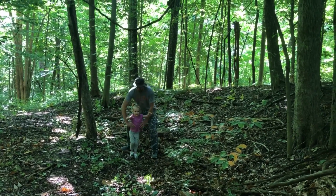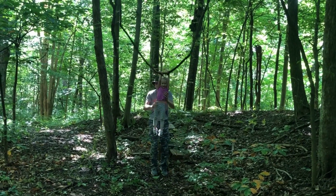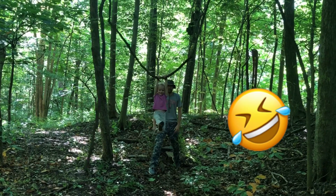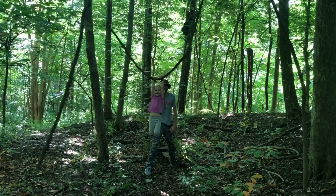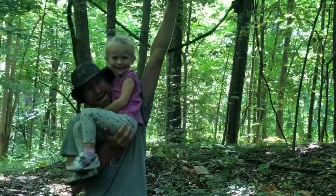Another little weapon here. This is our 25-pound bullet. Okay, you ready? Peyton, I see a zombie. Get him! You gotta yell. Hi-ya! Hi-ya! Yeah, that's good. I got you.